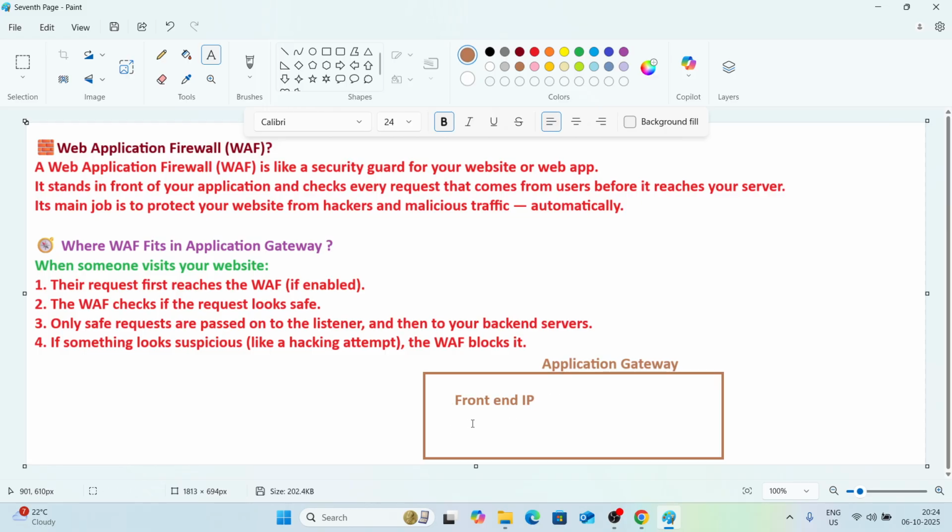Then it contains this web application firewall, or WAF in short form.